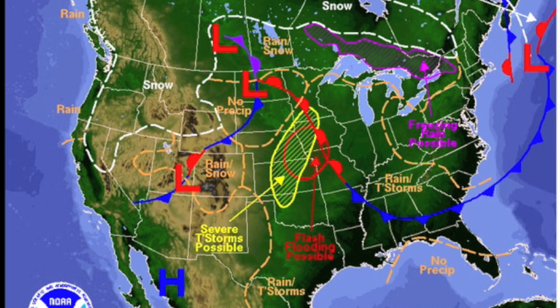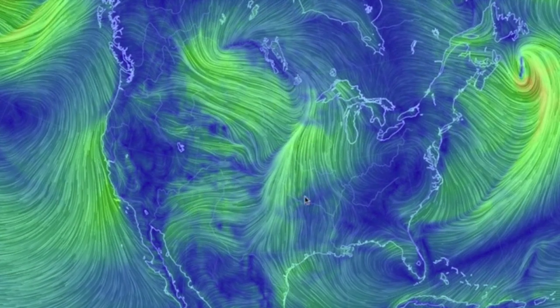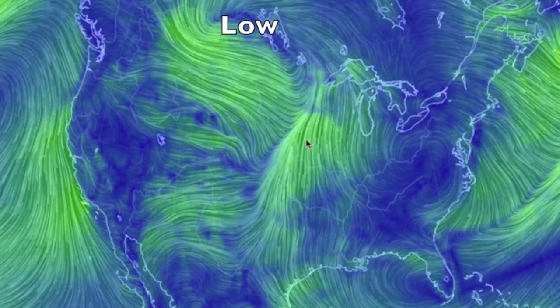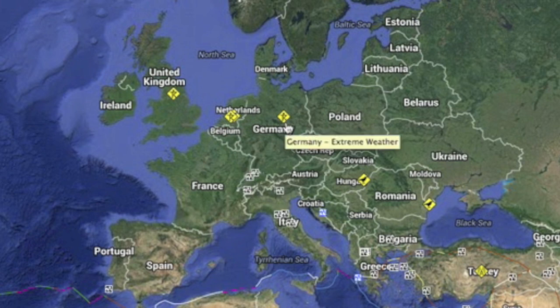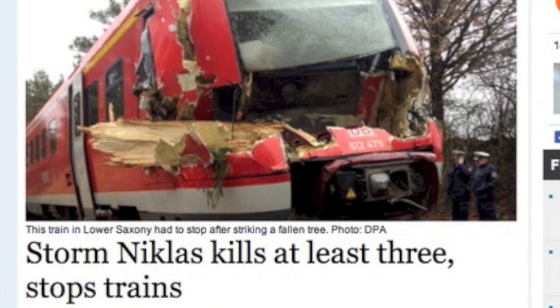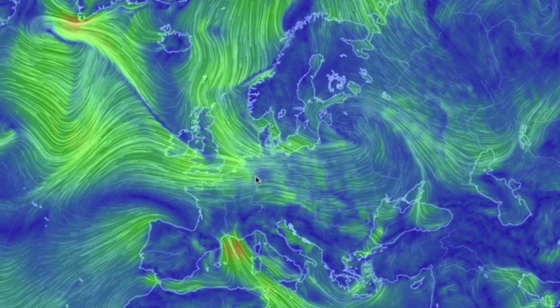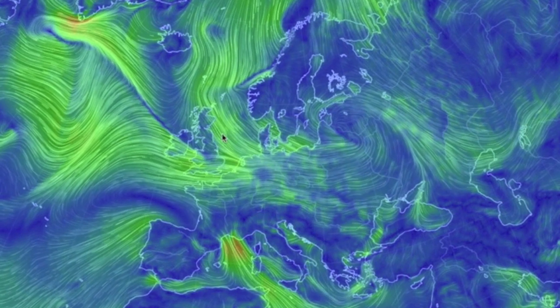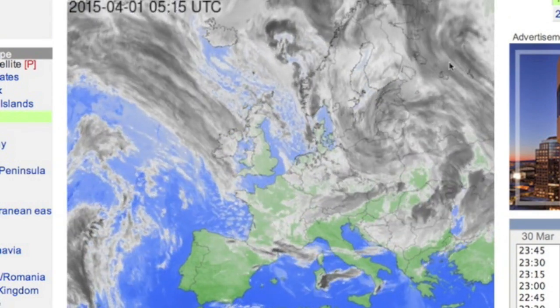In the United States, this is what we've discussed for a couple of days now — severe alerts returning to the central US and we will likely have tornado warnings tonight at the convergence line just south of the low. Europe has been getting battered by the convergence that crested over the land. Wind speeds topped 100 miles per hour and when the system was over Germany, an intensification event caused major havoc and killed three people. The convergence is still there now, and the low to the east is still drawing in from the ocean, making it one powerful storm. Another cloud line is ready to hit the coastline now.